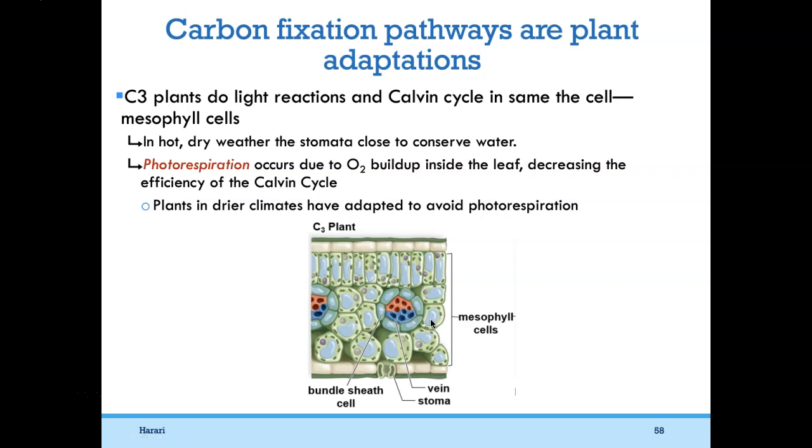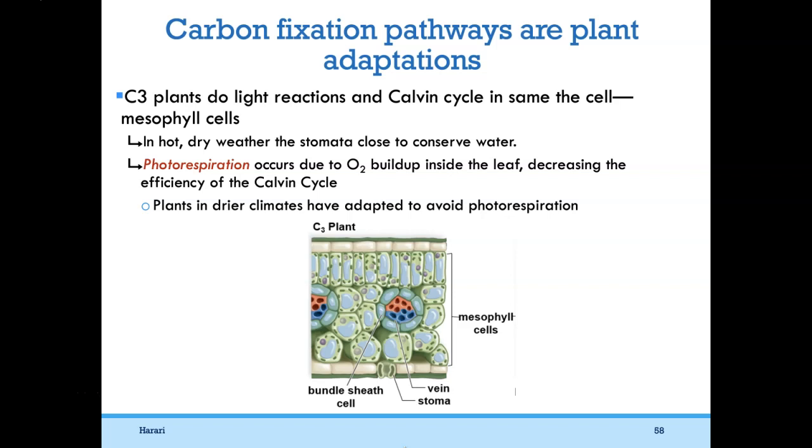The chloroplasts within a mesophyll cell are where the light reactions and the Calvin cycle both occur. Also recall that mesophyll cells are inside of the leaves, right by these stomata, these pores. They're openings in the undersides of leaves right by the mesophyll cells. So in hot, dry weather, these stomata are going to want to close to make sure water doesn't evaporate. So in hot, dry weather, the stomata of C3 plants close up to conserve water. And as a result, no CO2 can get in and no O2 can get out. So in order to conserve water, we're basically preventing photosynthesis from occurring.